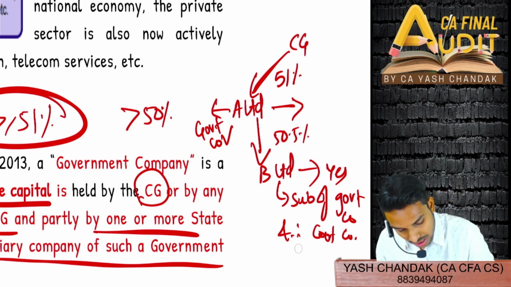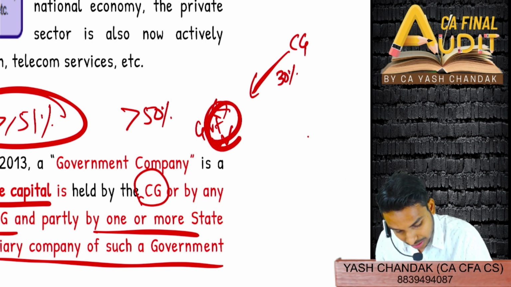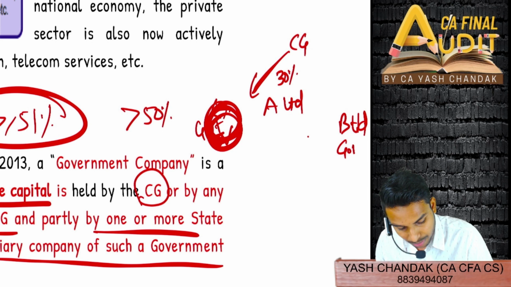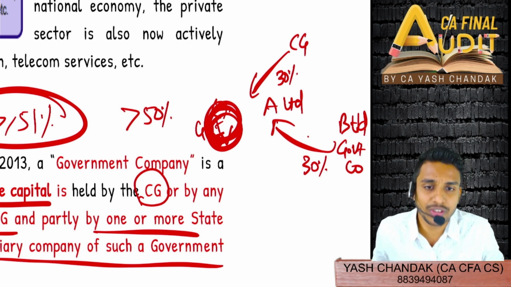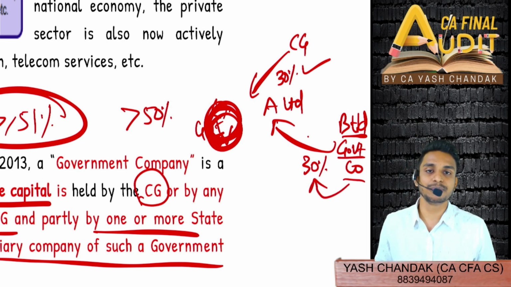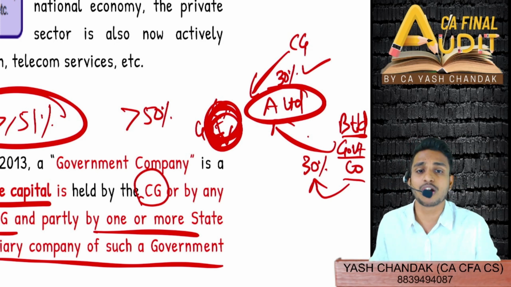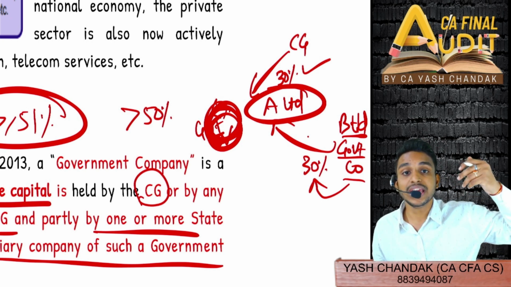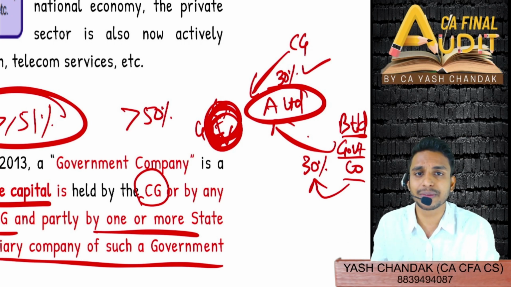And thirdly, let me ask you this question. What do you say if the central government is holding 30% in this company A Limited, and another company, B Limited, which is a government company, is holding 30% more? Comment down what your answer will be. Is this A Limited a government company? Is it a subsidiary of a government company? No. Does the government hold 51% or more? No. Still, whether this will be a government company, the answer probably you will say is no.